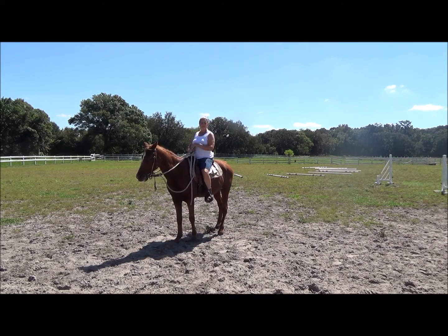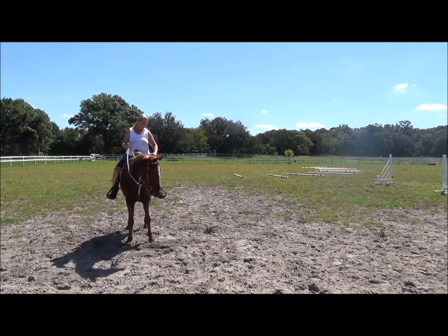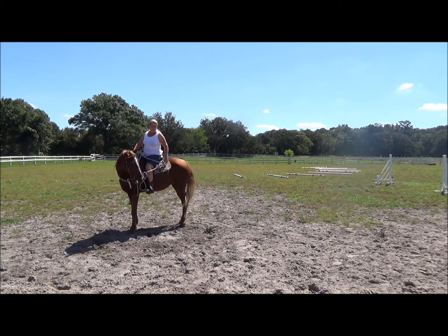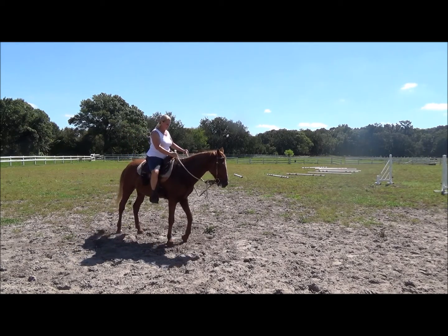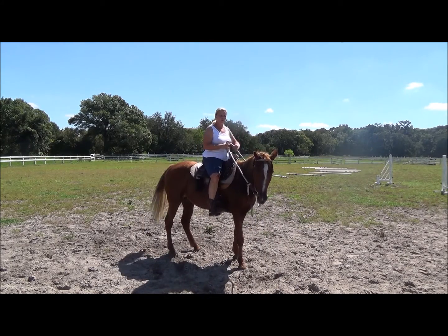Now, if I want to do the kind of hindquarter yielding that's going to help her in bending, and help her in learning lead control signals and things like that in the future, I want to bend her head around, do her hindquarters until I get the cross under like that. And I want to make sure that she's giving me that crossover. Whoa. And when you're first teaching it, the minute you get 2 steps you release. But she already knows that exercise, so that's why I go further on her. I can take Sunny and yield her and get her stepping under with her hindquarters all the way around.